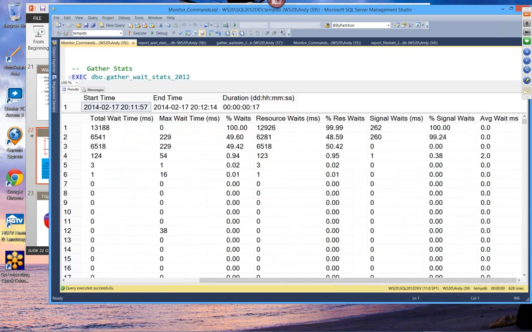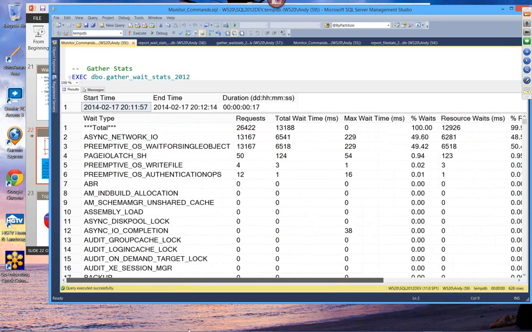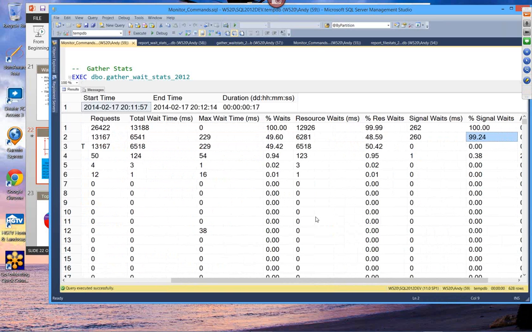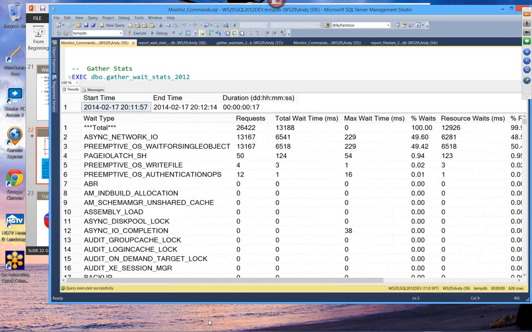If you get a situation where, like this one here, 99% of the waits are signal waits, well, that's that. Again, this is not a great sample. I didn't have a meaningful thing running in there, but you can look at how much it's waiting on the resource and how much waiting on the signal, and you can determine right away it's either CPU or it's not.